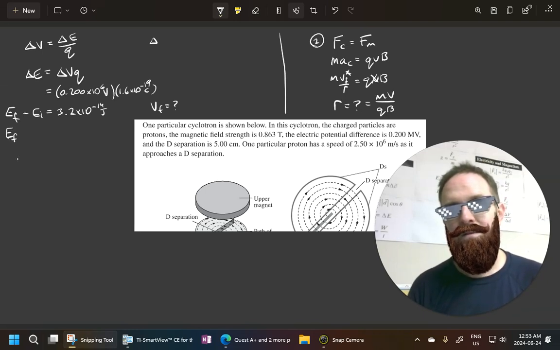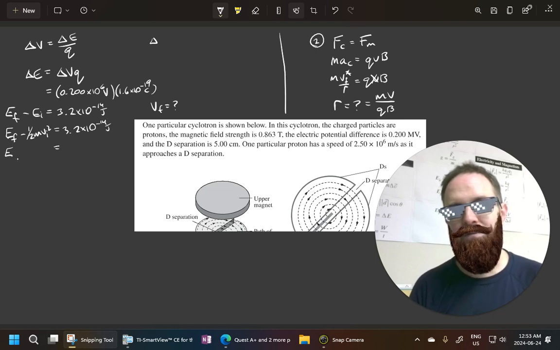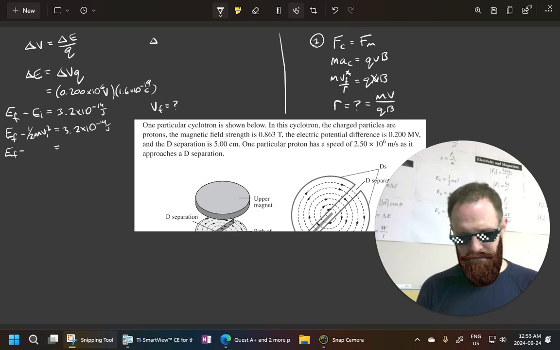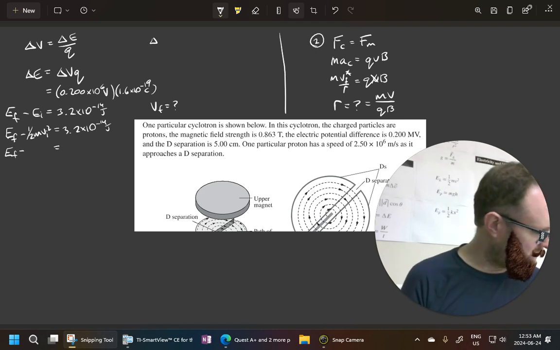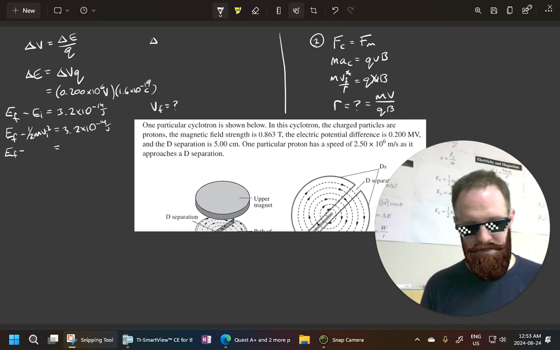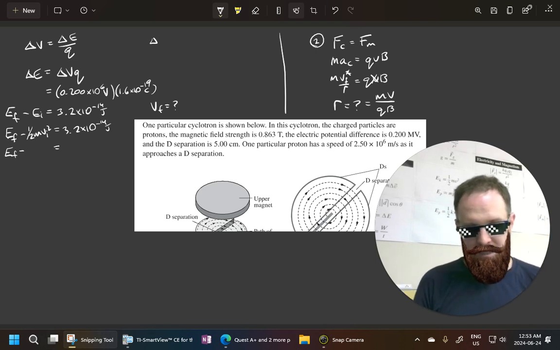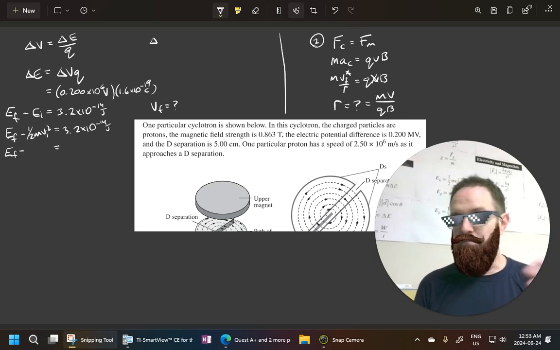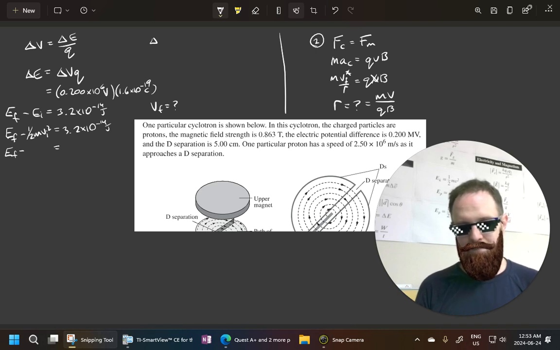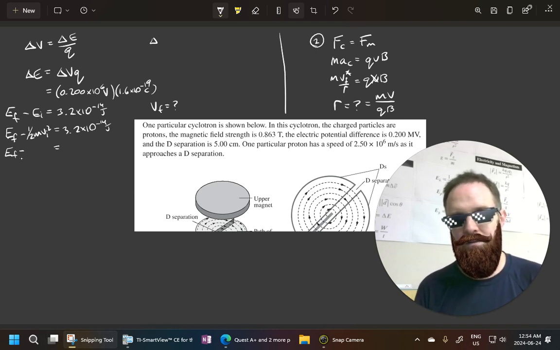So what is that? It's going to be 1/2 m v_i squared, right? So when I go final minus initial, it's got to be this change. I'm going to add this over eventually, but maybe I want to find out what that is beforehand. So 1/2 times the mass of a proton, 1.67 times 10 to the negative 27. It's not an electron, it's a proton. Times the speed, 2.5 million meters per second, squared. So make sure to square that. So it starts off with 5.21 times 10 to the negative 15 joules.